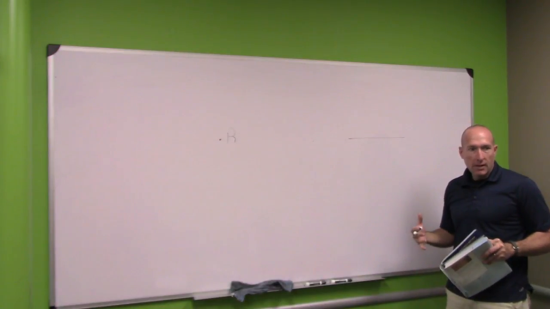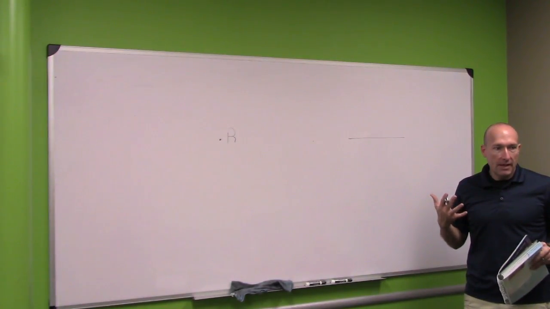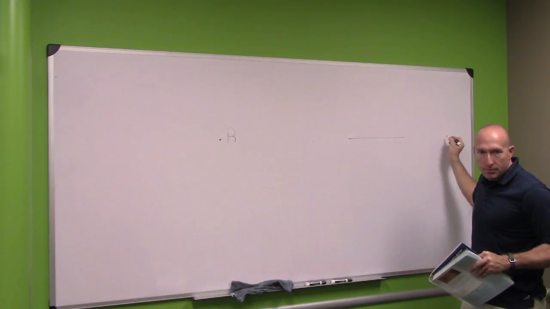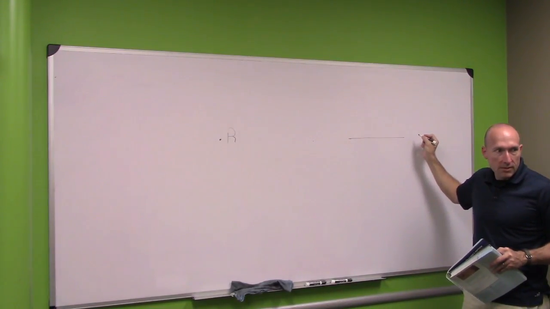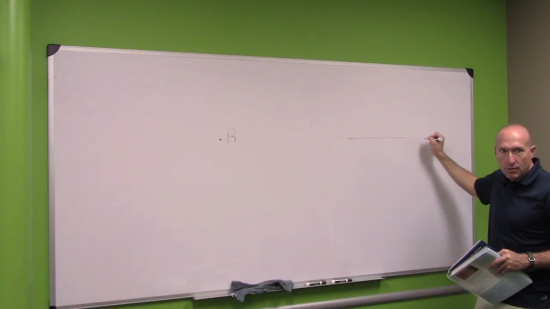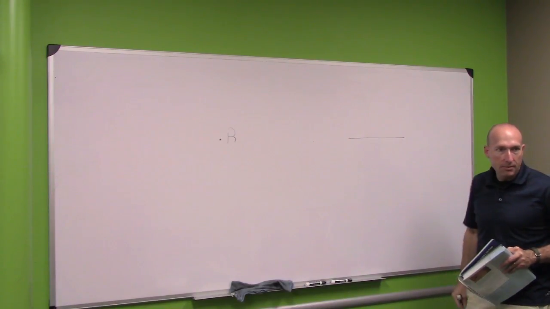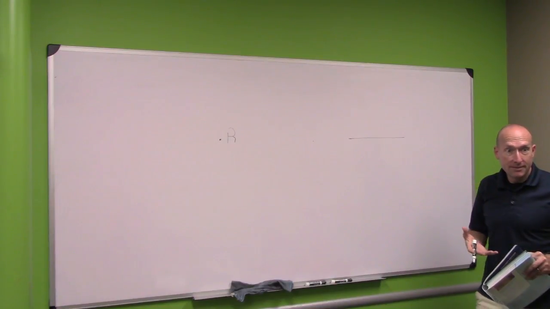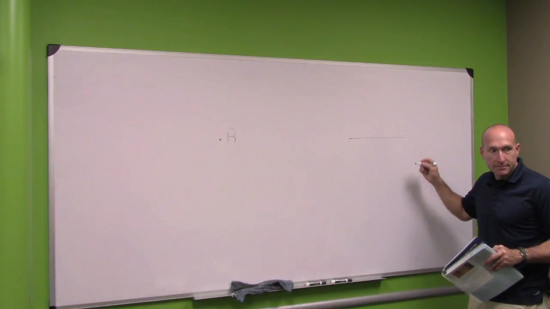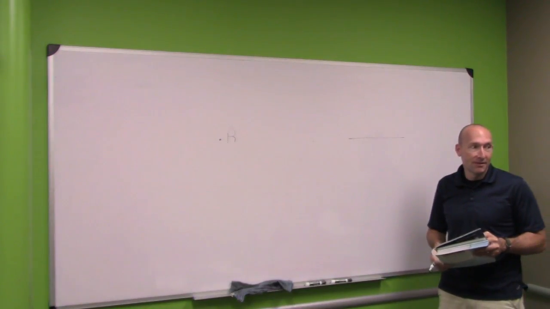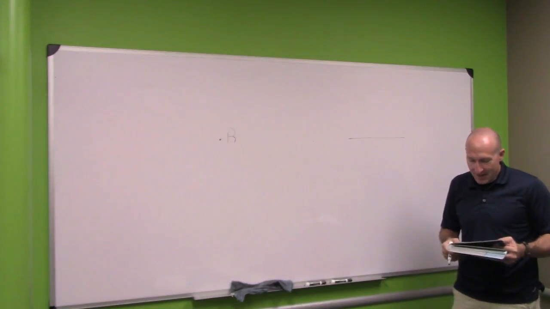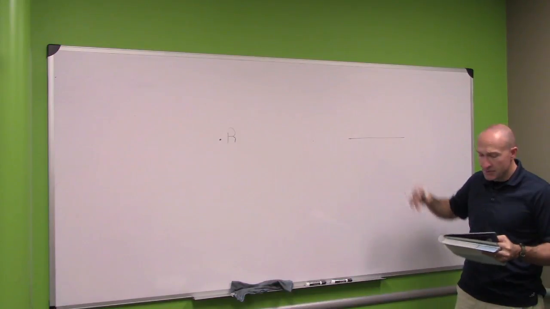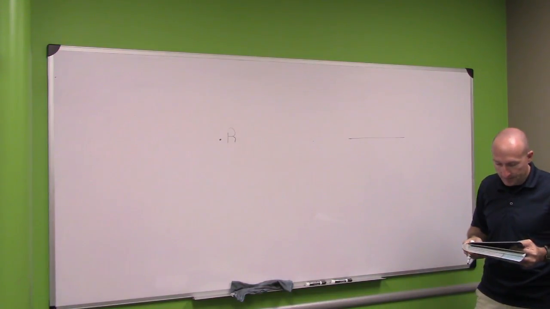Now, if I were to draw a line, where do I stop? According to the definition, I'll keep dragging it and dragging it. Where do I stop? No one. Exactly, because it goes on indefinitely, right? So it goes indefinitely in both directions, but it has no thickness to it, okay?